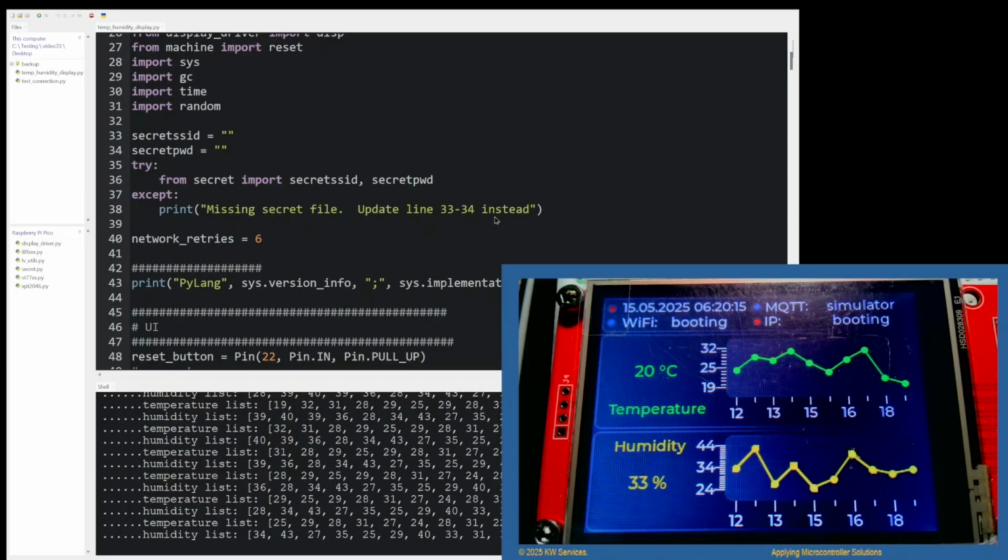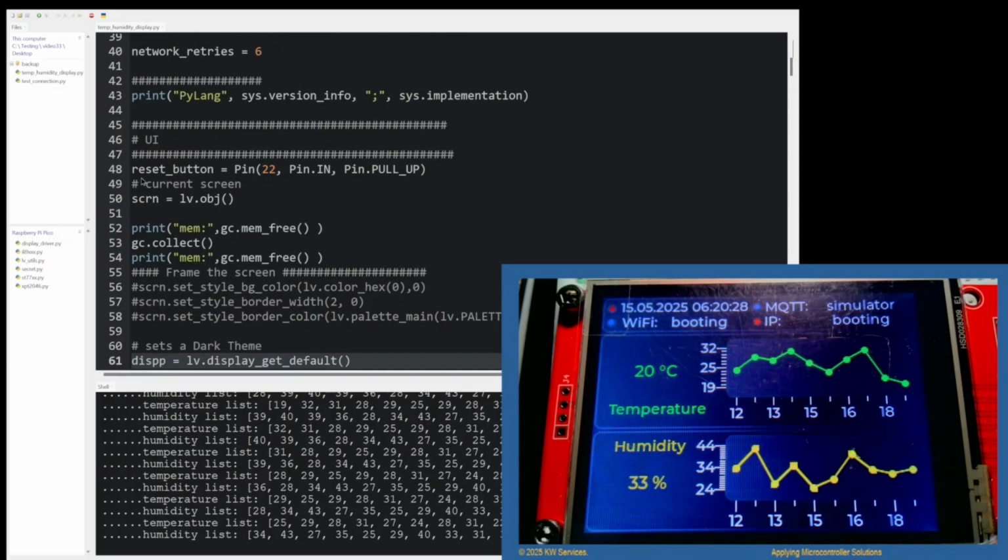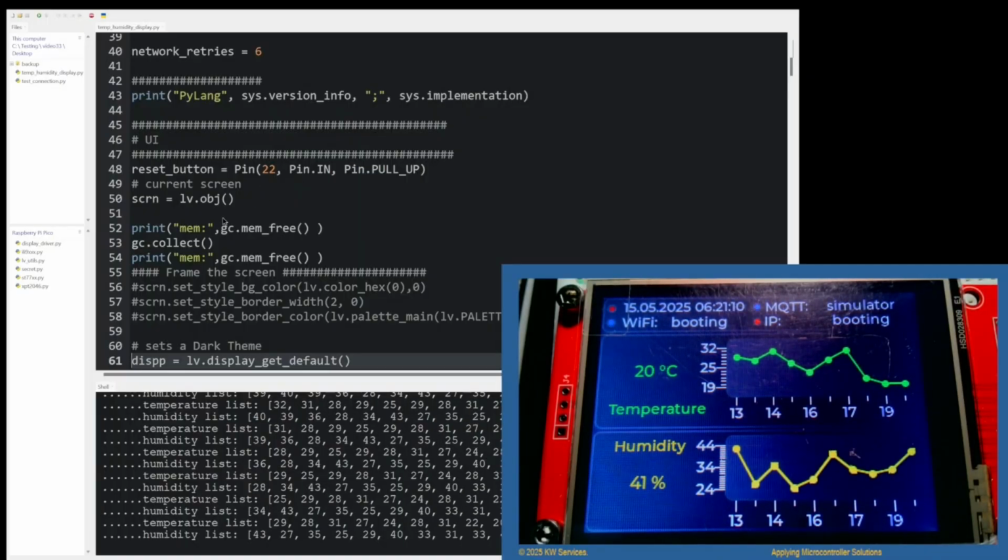5 a.m. Next, I define a function called reset button using pin 22. And this is a hardware button on my baseboard that I've connected and configured, that you'll see later, to perform a hard reset of the board, because the display has no buttons and no way to exit out of the program. Next, because I was concerned about memory, I have a couple of garbage collection functions that collect and return the memory free.